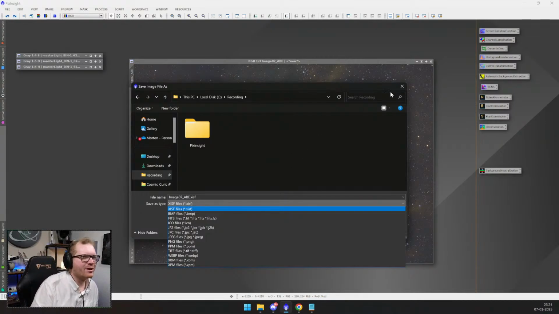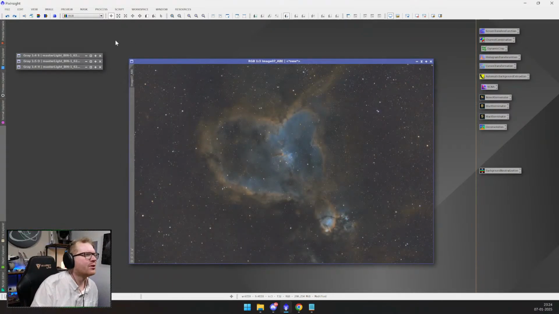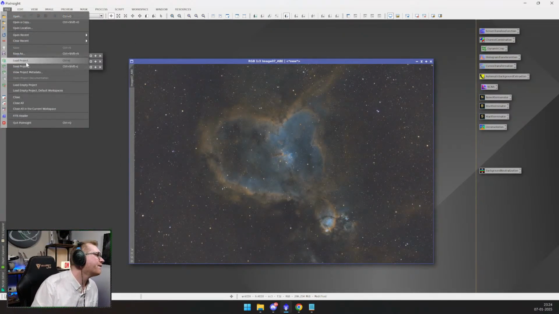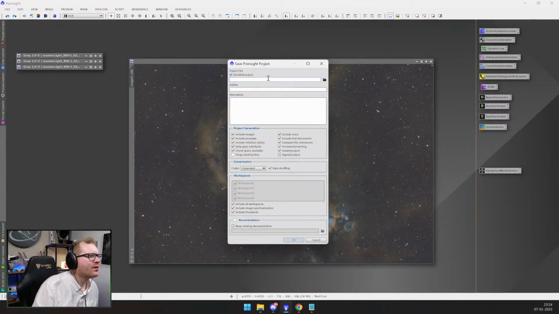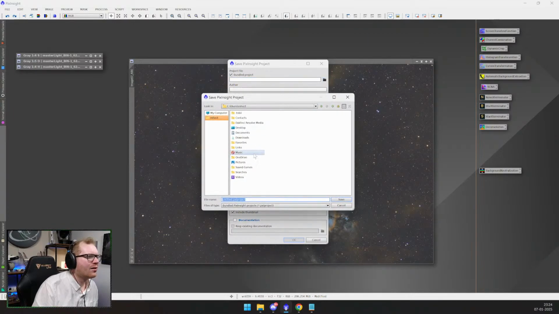Yeah, save the project. That's probably a good idea. Let's do that first. File. Save project. Project file. Now it's just going to run in here.